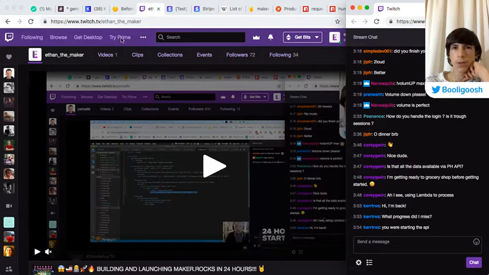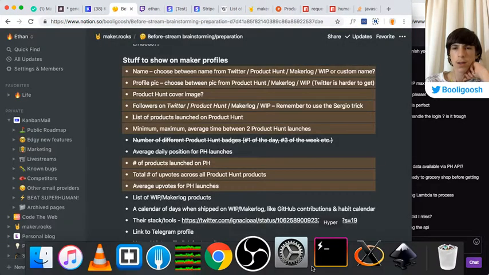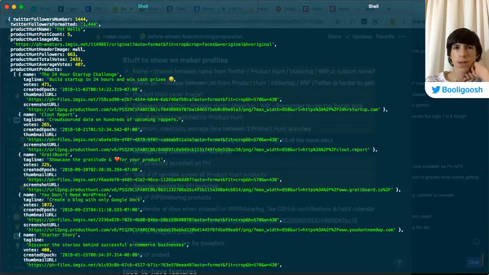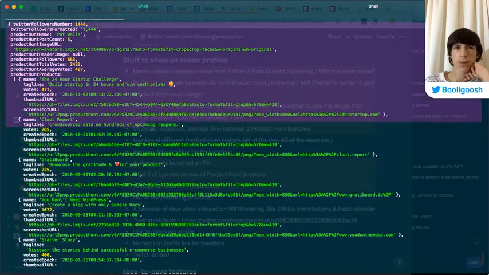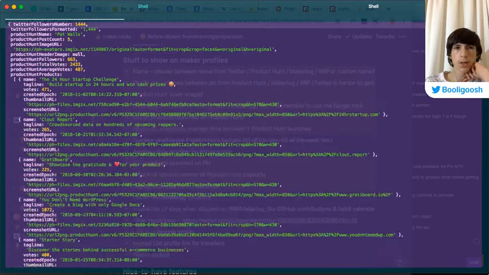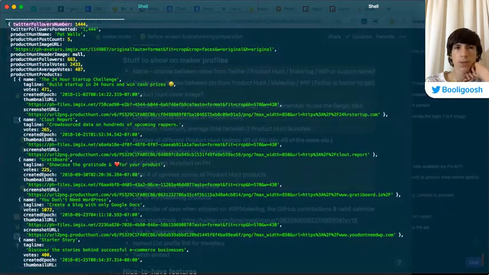Okay, cool. So what I've done since then is, at the moment, this is the stuff it's getting. So this is like the object that it will return to the front end. So the number of followers on Twitter, name on Product Hunt, post count, image URL, header image, then followers, total votes across all their projects.